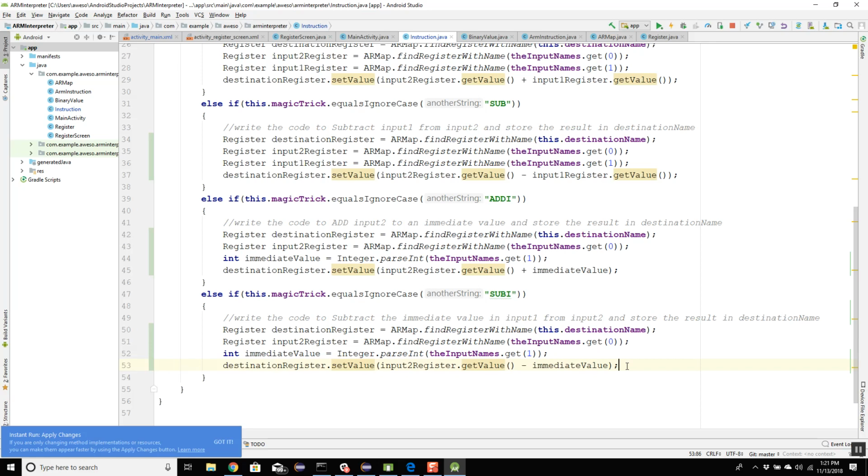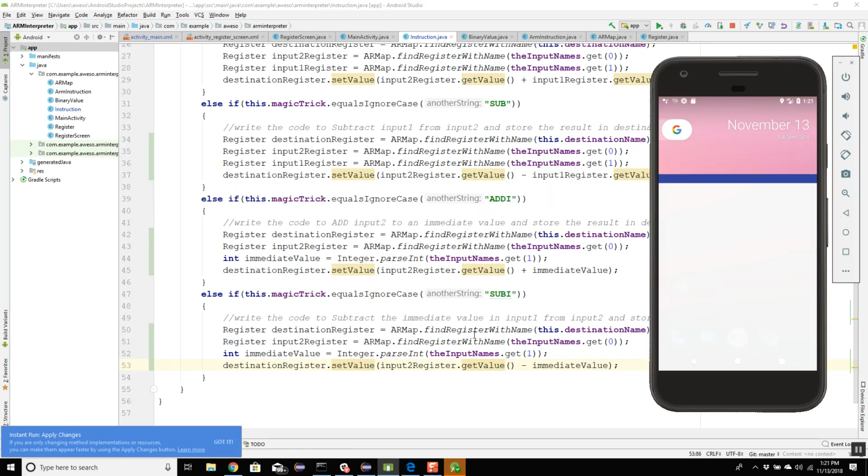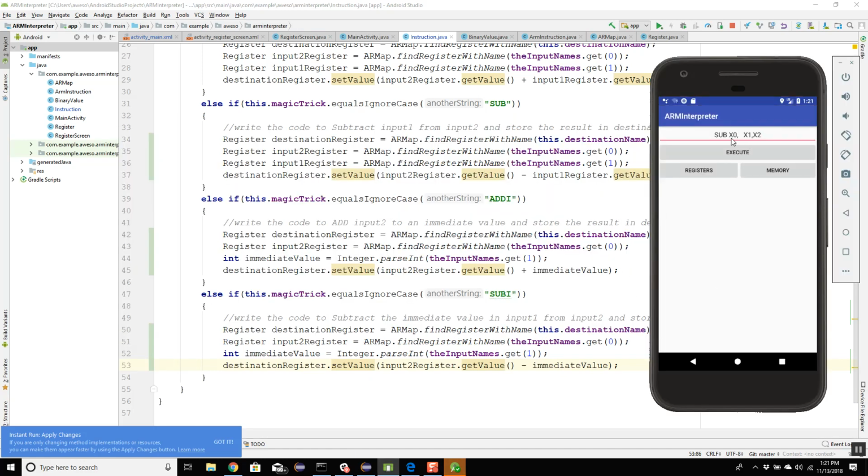Input to register value minus immediate value. All right, so we'll do a sub I here. And we'll say x1 minus 10, let's say.